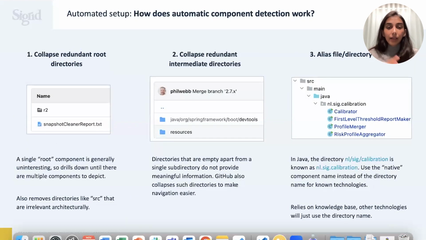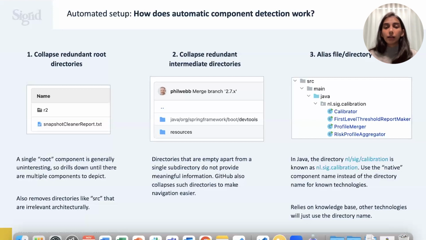Now, let's get into architecture quality. The first thing, which is a very frequently asked question, is how it is a little different from maintainability. In maintainability, you have a scope file, or let's say a configuration file, and in that configuration file, you specify your components. It can be manual, you specify a depth, but it is you who has to specify what these components are. Whereas in architecture quality, this is automated. It can be picked up by itself.